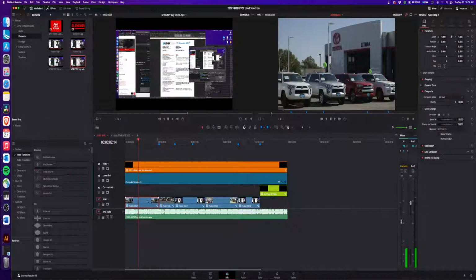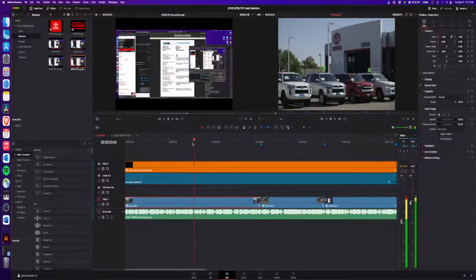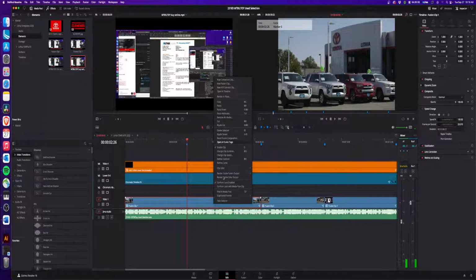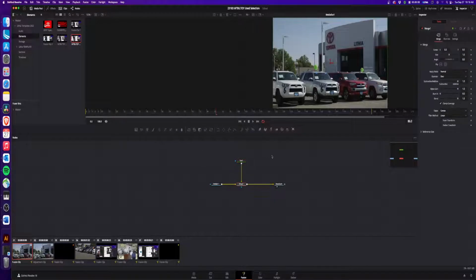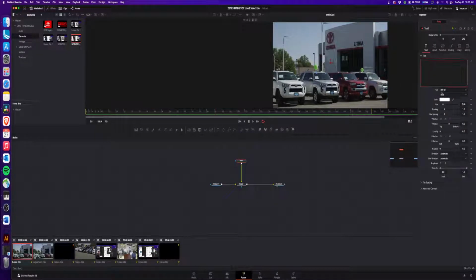Okay, so now let's jump on in. We need "over 200 quality used" at Lithia Toyota of Billings, bursting at the seams. So I'll drop a thing there. I'm going to jump into Fusion now. Let's create a nice little CG. So I got this preset, so it just defaults to DIN-AUT. If you're wondering how to do that, choose your font, then right click on here, go on in the settings and choose Save Default. And that will make this your default from then on out.